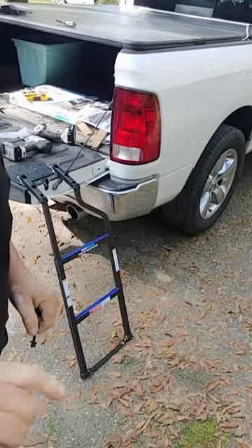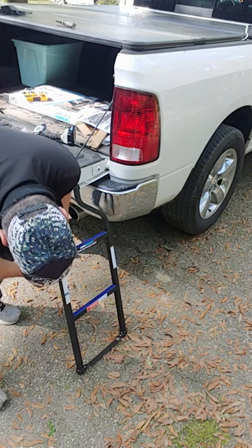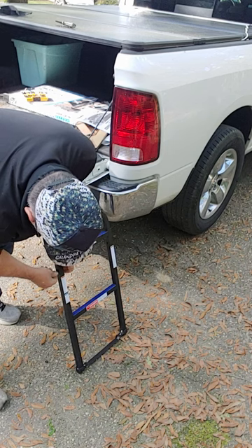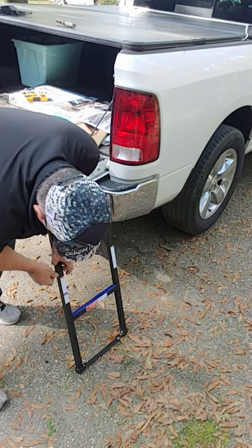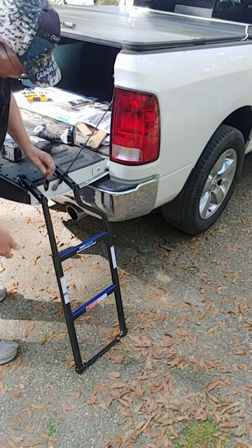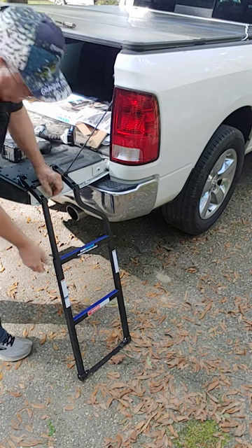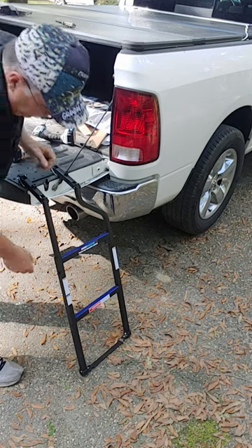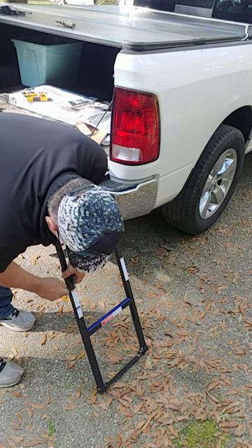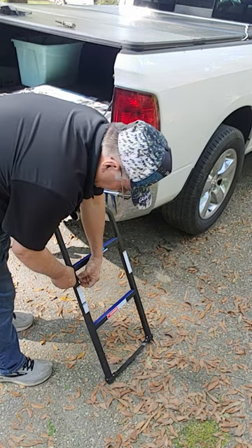So what we're doing, we're lining this ladder up about where we want it to be — it can be a little straight like right there. It's got multiple holes in it, so you pick the one that best fits your truck. This truck I've got is kind of tall. You know, if you've got it out here a little bit, it's got a little tilt to it, but that's good because if you're on a little bit higher ground you could technically go out another notch. You could be on the side of the road camping and the ground might be a little uneven — it don't hurt to have it a little bit longer, and then it ain't so high to get up.